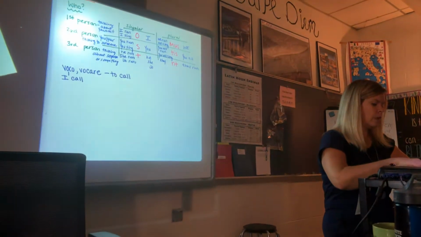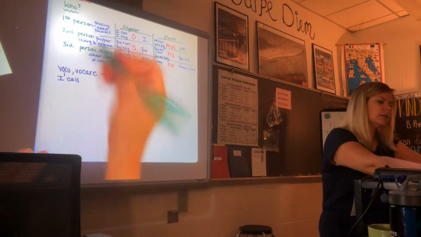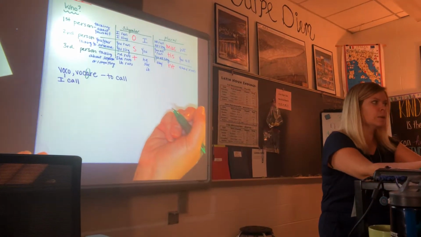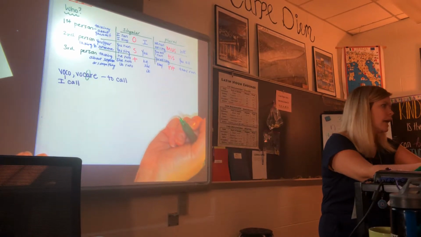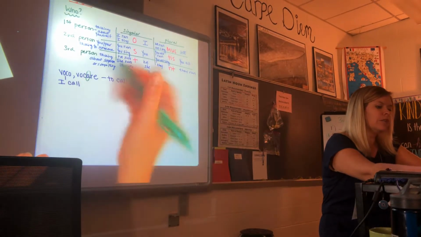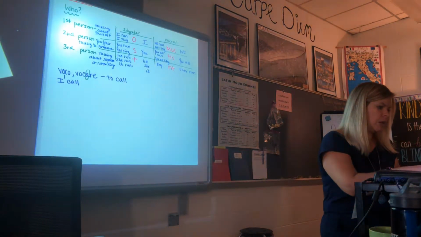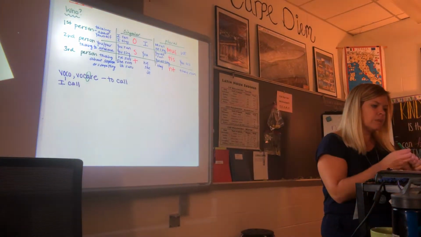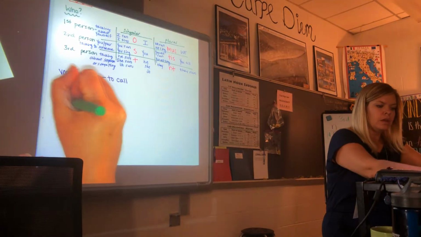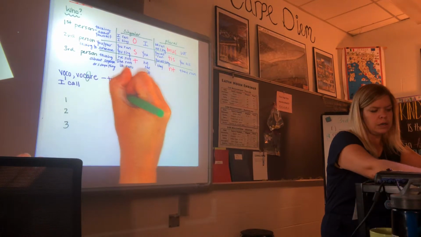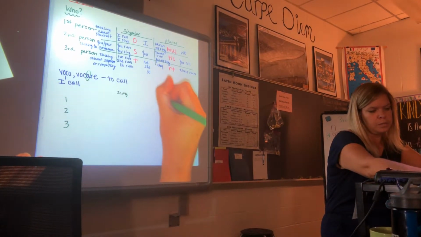This guy here tells us that before endings, we're going to put A's. You're always going to put A's before your endings until Latin 2. Okay, but eventually this will matter in Latin 2 when we start putting E's before endings. But we're getting a little ahead of ourselves. So let's make our chart, right? First person, second person, third person, singular, plural.